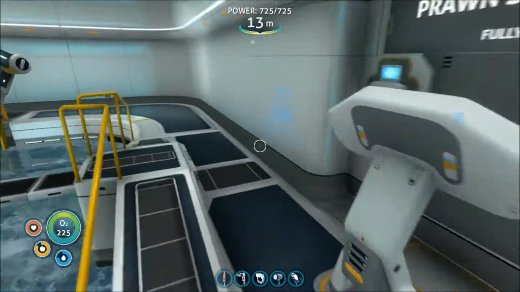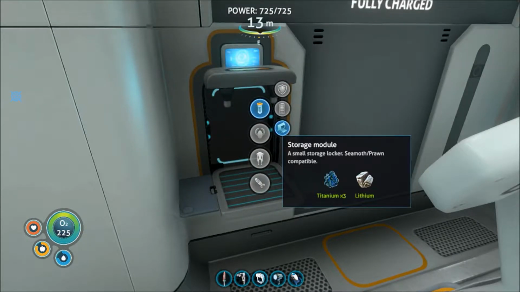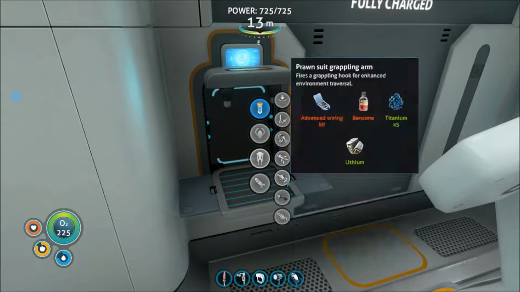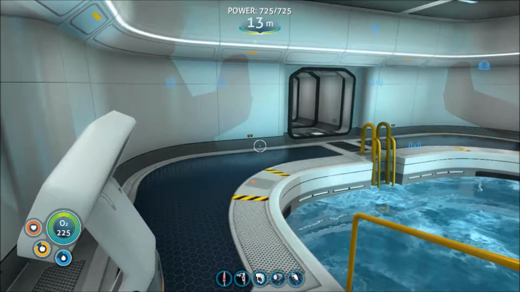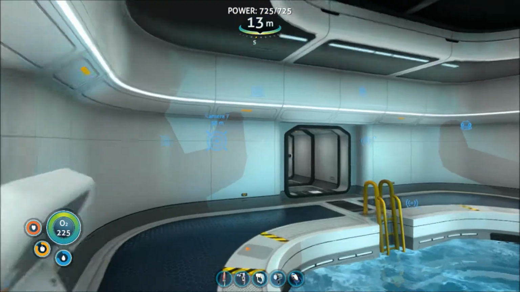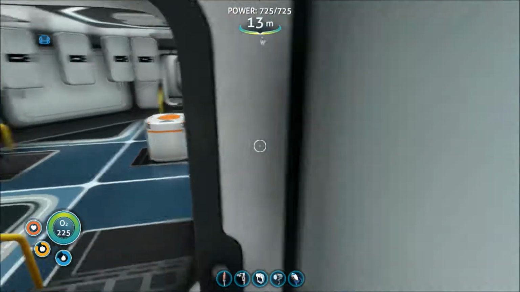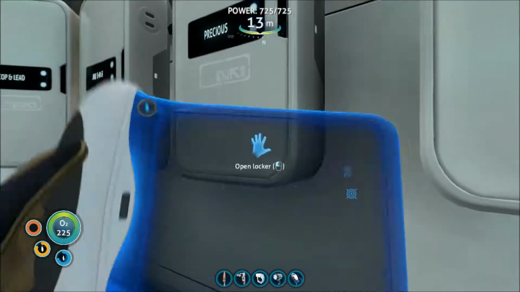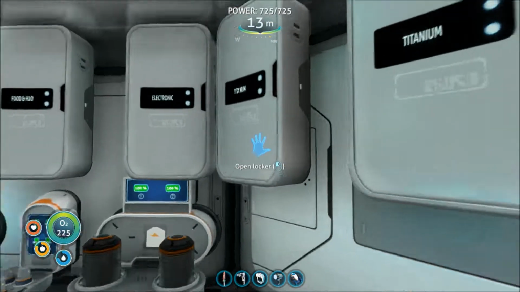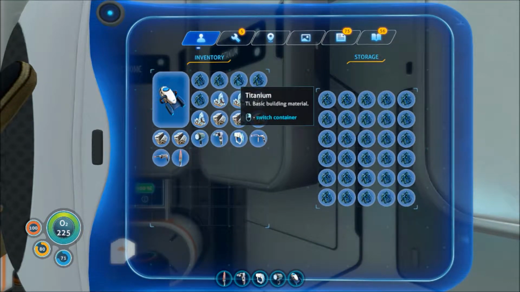Let's take a quick peek. What do I need for a storage module? Because I'm going to need storage modules. 3 titanium, 1 lithium. Okay. So let's grab a bit of lithium and a couple more diamonds. Oh, titanium, not lithium. I should actually use my other bin.